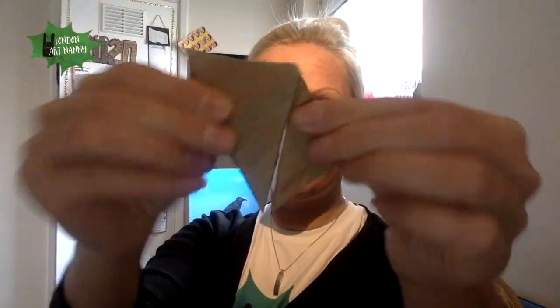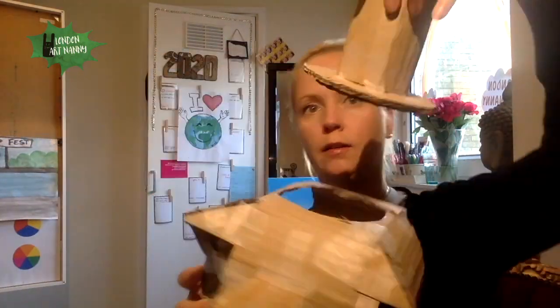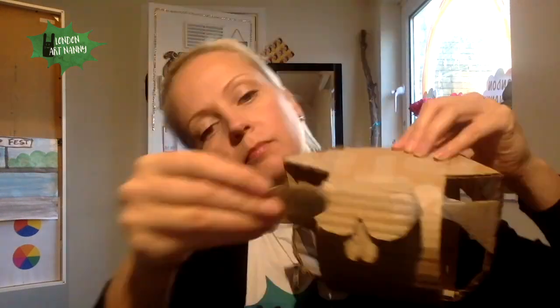And also I made a hat. And then the piece that I cut out, I stuck underneath to stabilize the hat as a lid on top of the bunny's head. And here's how I made the eyelid out of two pieces. And the nose. And the teeth. And the nose. And then I glue it on.